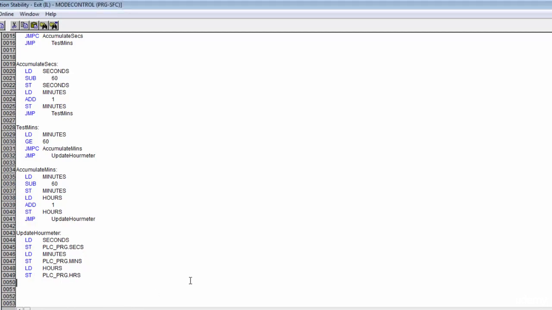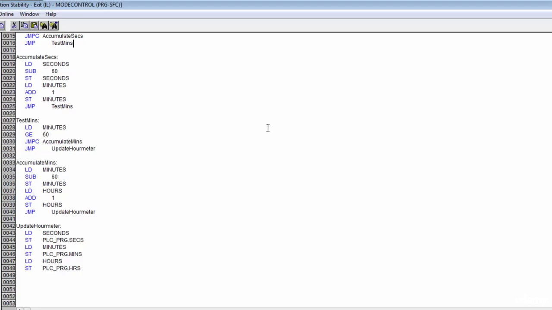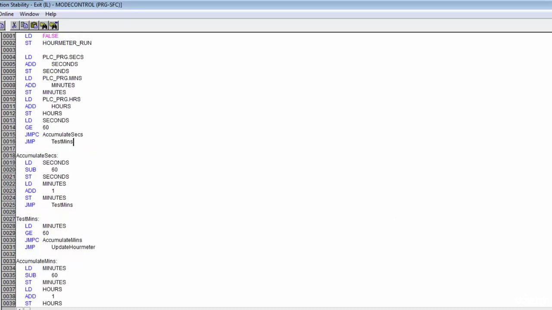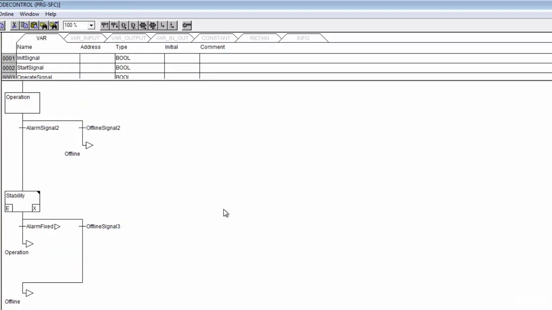All right, I think that's got us. So now we should have our fully functional hour meter on this routine, which is catching everything and storing it right back where we want it. So I think that's good, and I also think that's a good place to break for the time being. So when we come back, we'll go ahead and jump in and start looking at actually programming out some of these routines. So I'll see you in the next lecture.